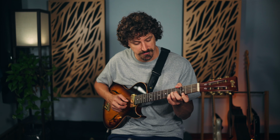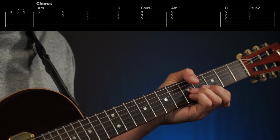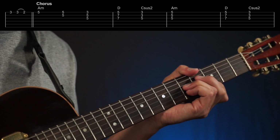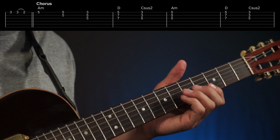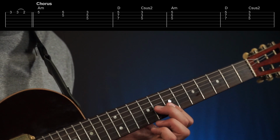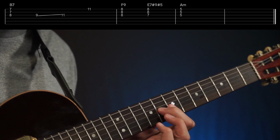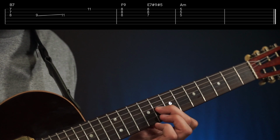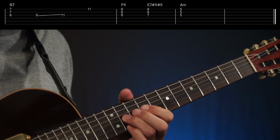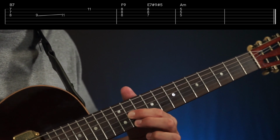So very, very different than just playing regular C, which works, sounds fine. But that definitely takes it out there more and makes it much more unique. So it does that a couple times. Then it goes up to the B7, and you're just playing the top part of it, right? Just these top 3, another triad, and then plays 6th. So it's just going up. It's like going to the next triad shape, but just playing these 2 outer ones right here.